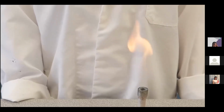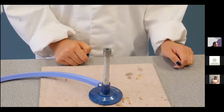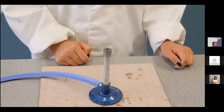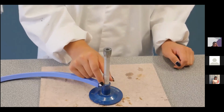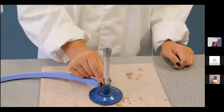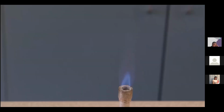Now you've successfully lit the Bunsen burner, you should begin with a bright yellow flame. This is called the safety flame because it's easy to see and isn't as hot as the full flame. To get a hotter flame, we need to mix in more air. To do this, turn the collar to open the air hole. You will now have a blue flame with a bright blue inner core. The hottest part of the blue flame is here, at the tip of the cone.